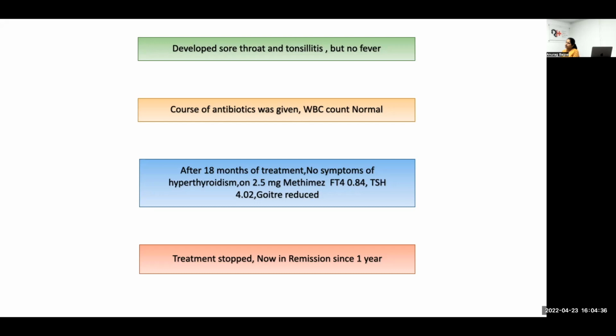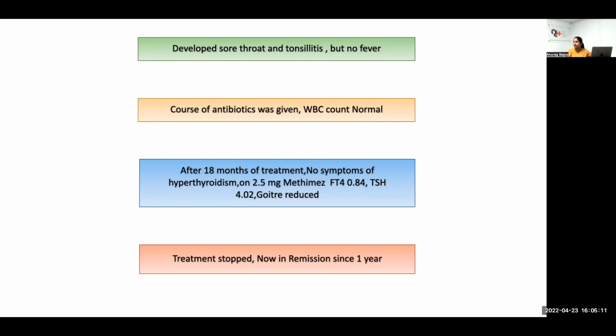How do you define remission in this disease? So remission is basically normalization of thyroid function in the absence of medication. For how long? So either the patient is euthyroid or even hypothyroid for 1 year after stopping medication. So if 1 year, this is the definition of remission. Yes, sir. You can't say that 3-6 months after you have stopped, you can call it remission. So you have to wait for 1 year. If the patient has become hypothyroid also, that is also remission, which means the disease is gone, now you have got a hypothyroid phase. So this clearly is a remission.